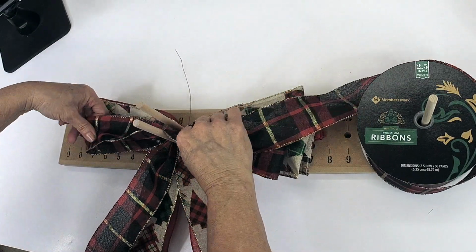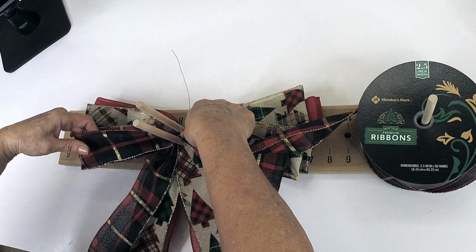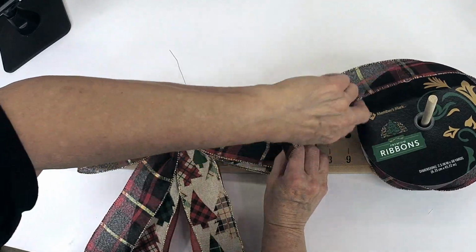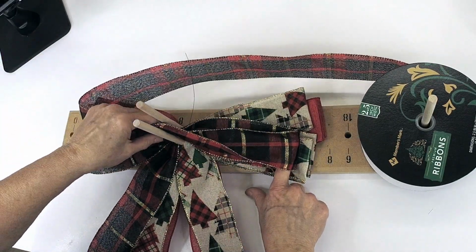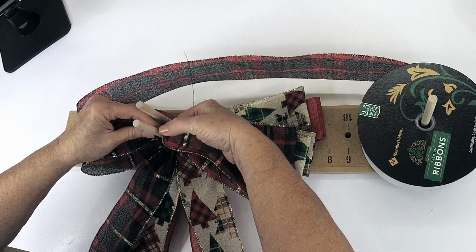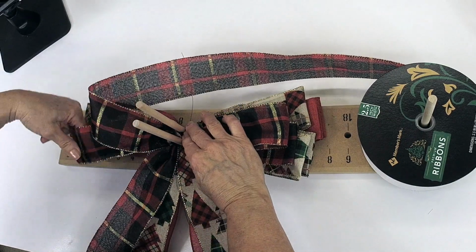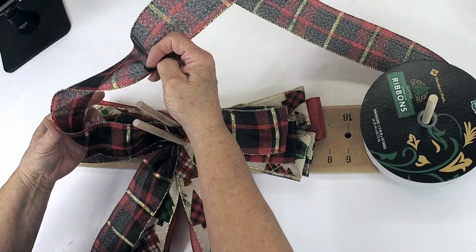This is at 7. That's good. And there's our pinch and twist. See, I'm using the loop itself right now as my measurement. Right there. Just want those to be the same. There's my pinch and twist. Just taking that extra moment to make sure I have a pretty pinch and twist. And I'm just sitting it in the bow maker, taking that extra moment to sit that loop in there really pretty.